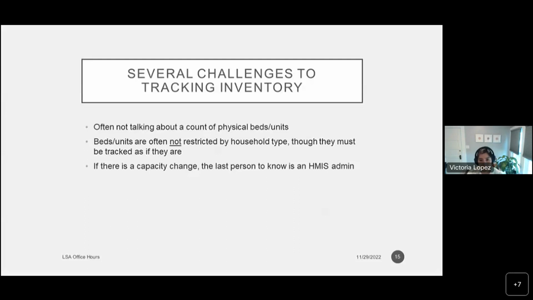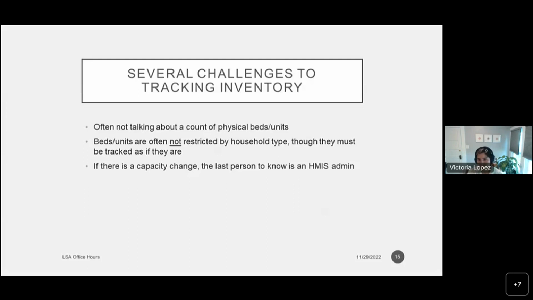And then if there is a capacity change, the last person to know is an HMIS admin. So that is probably one of the trickier parts that a lot of providers are operating as they need to, and changing that inventory when their needs change, right?